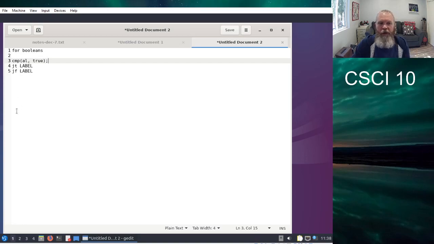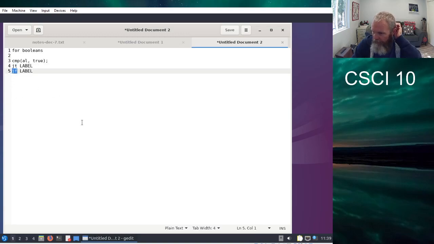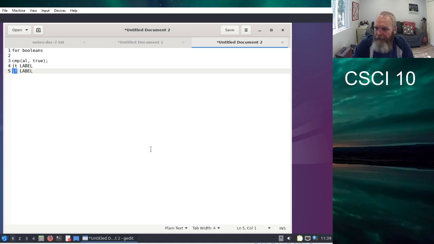You can also still do equal in those cases, but there are jump true and jump false jump labels. So hopefully that makes sense. So JT, jump if true, JF, jump if false. It doesn't work for me in the vert, for example.